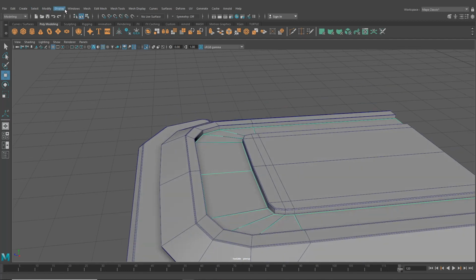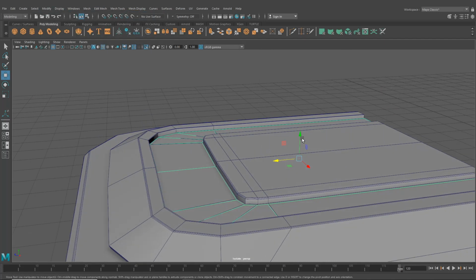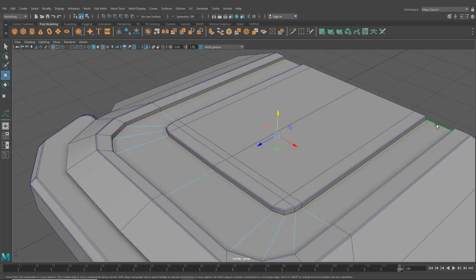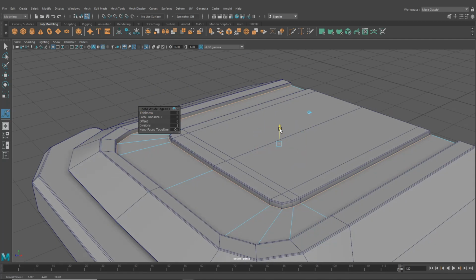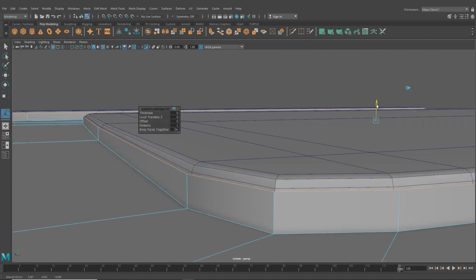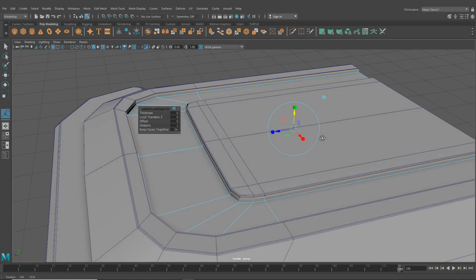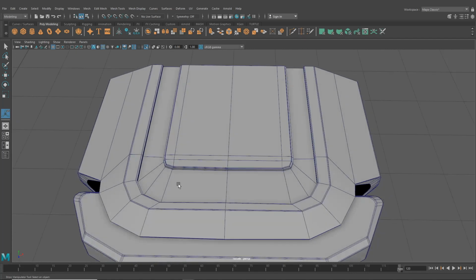Okay. I'm going to go modify, let's center the pivot here. I'm going to pull this up a touch. I'm going to take all the edges apart from these ones. I'm going to hit Control E. And I'm going to take these up to almost the top. Maybe in line with that slightly lower line there. Okay, I'm going to hit Control E. I'm going to push in there on the blue, just so it intersects with everything else.